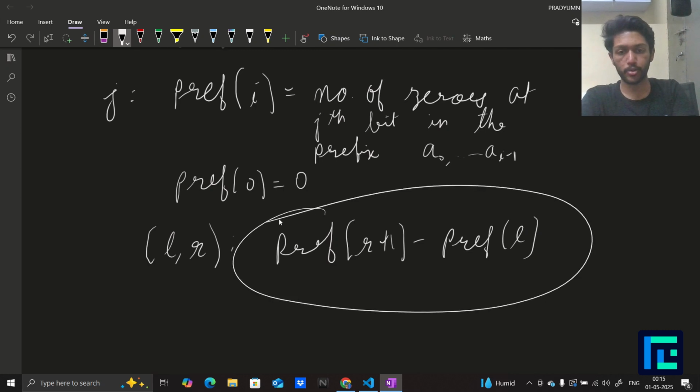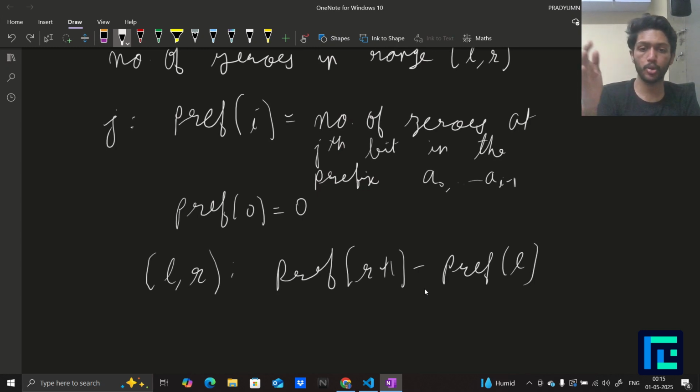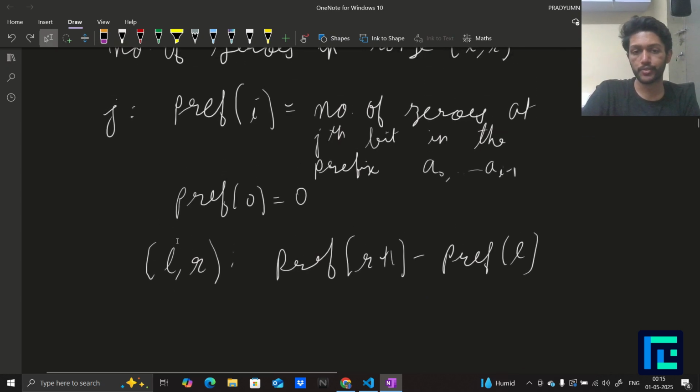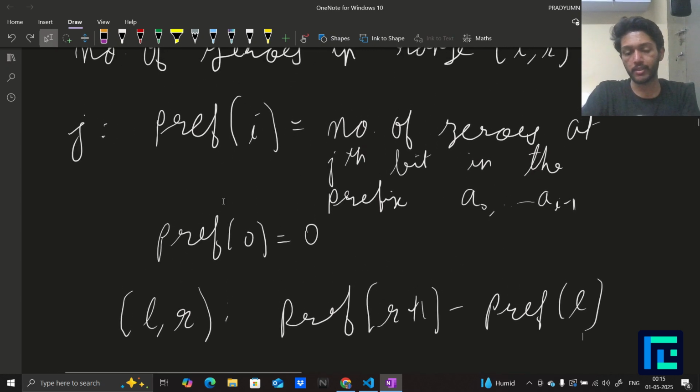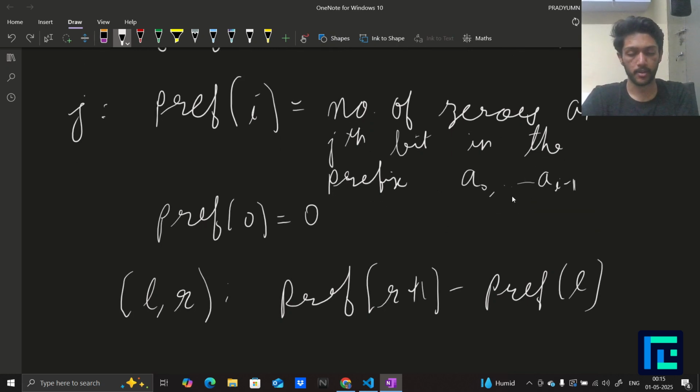This is very similar to your prefix sum approach where you find the range sum. Here you are finding the range AND by just doing bitwise operations. So that's what you can store. Pref of i will store the number of zeros at the jth bit, and you will do this for each bit: the number of zeros in the prefix of a0 up to a of i minus 1.